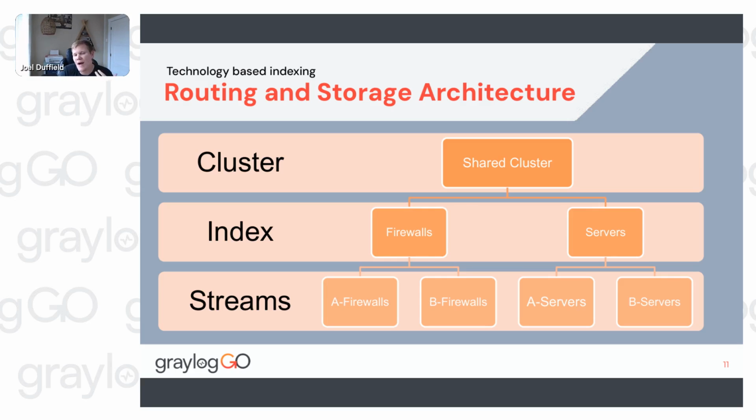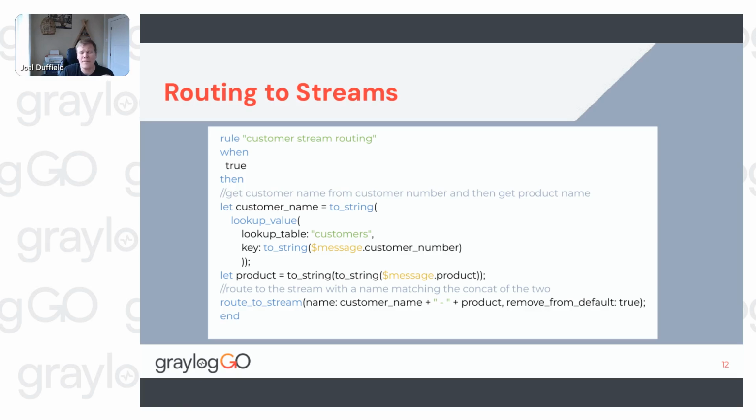Now, when it comes to actually getting the data into these streams, how do we go about doing that? Luckily, we have pipelines. And pipelines are incredibly flexible and give us a lot of tools which can really help with this. The key to remember, though, is that we need something that we can put in our when clause, something we use in pipelines in general, to identify whose message this is and any other information we need to route it.